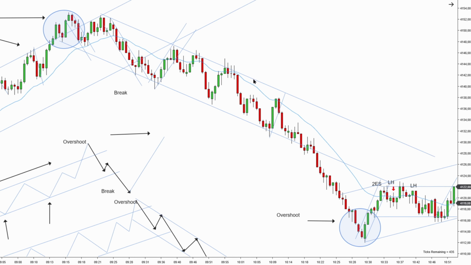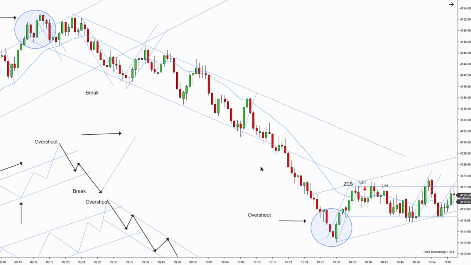Once again, confirmations at the top, confirmations at the bottom, massive overshoot down. Now this is such a steep brand new downtrend that a lot of times there can be a brand new downtrend form.